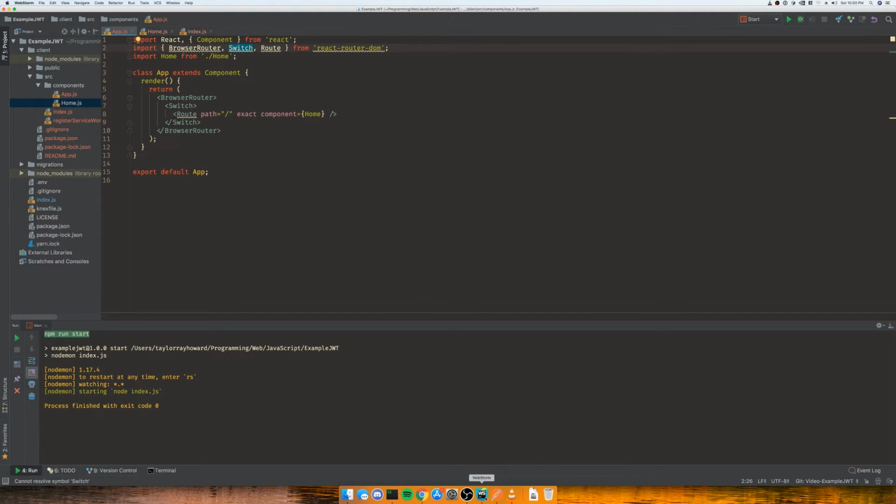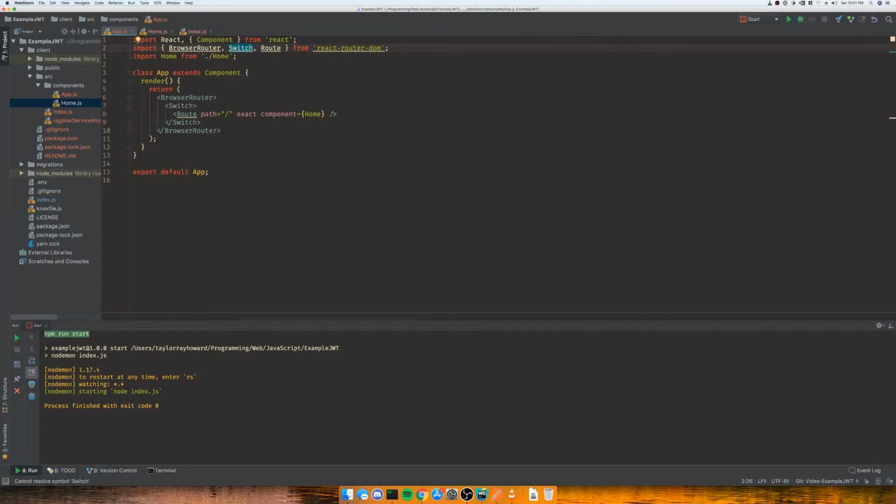So I'm going to do an overview of how we would do this without something like global storage. That's probably not the best way, but I'm just going to do it in terms of time. A good way to do it would be to use storage like Redux and store the user in a Redux store so you have access to it in every component. But for this, it's the same concept. You're just introducing an extra layer of complexity that teaching is not going to be beneficial to you guys.